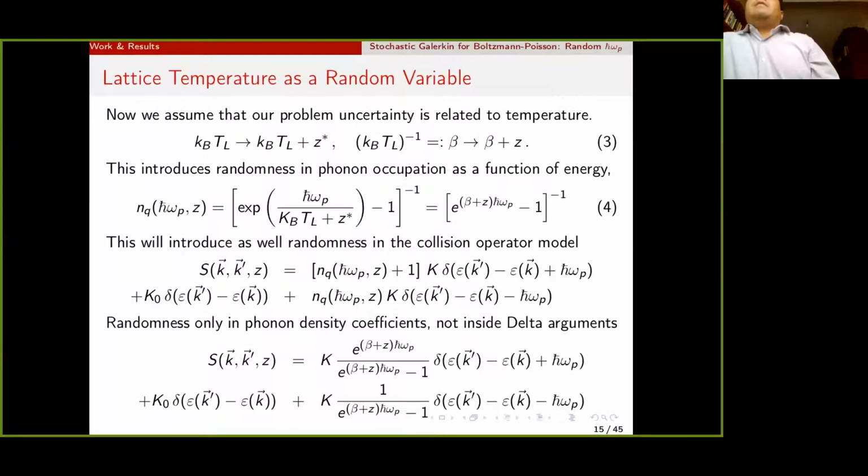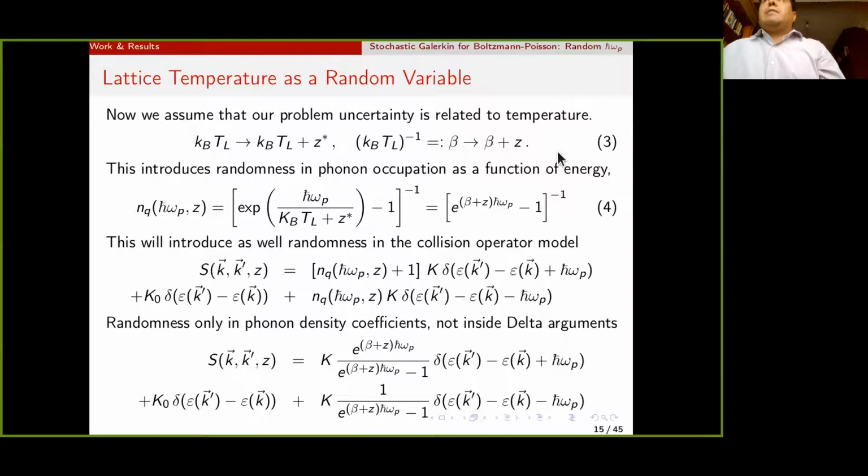Okay, for the lattice temperature, what we're going to do now is assume that uncertainty is related to the temperature. And this is a pretty reasonable case if you think about it, because you have semiconductors, transistors and chips, and let's say that you're in a laboratory under experimental conditions and there's a variation in temperature. For example, later on I will present plus or minus 10 Celsius degrees. That's quite reasonable. And what we're going to do is focus on a parameter called beta, which is the inverse of the normalized temperature.